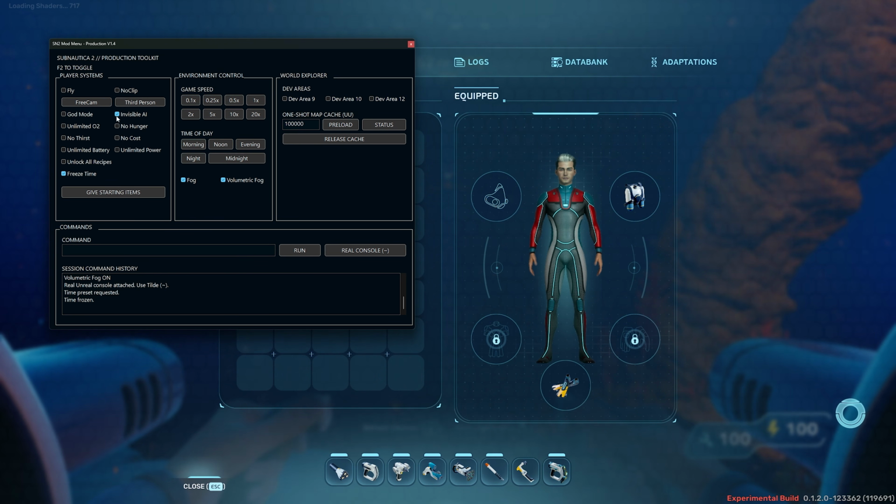And then you could do things like make sure that you're invisible to the AI, so the Collector Leviathan and the Shiver Leviathan doesn't constantly try to kill and eat you. If you're in God mode, they can't actually kill you, but they can keep running the animation and being really annoying, so it's easier to just make sure that you're invisible. You can also enable flying or no clip. No clip lets you pass through solid objects. Both of those settings, when you turn them on, only work properly when you're not currently inside of your tadpole.